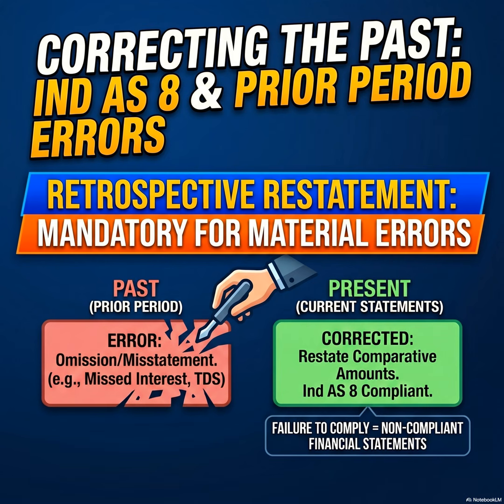Okay, final stage. Let's say they fix the presentation. We reach the disclosure arena. The final hurdle. The team recognizes the interest, they measure it perfectly, and they present it correctly as gross other income. Okay, so the primary statements are solid. Yes, but they fail to update the related party disclosures or the fair value hierarchy notes detailing the nature of utility deposits as required by NAS 107 or NAS 109. So the numbers are right, but the context is missing.